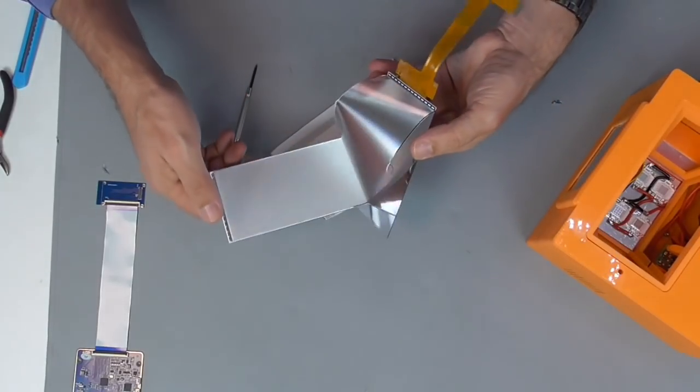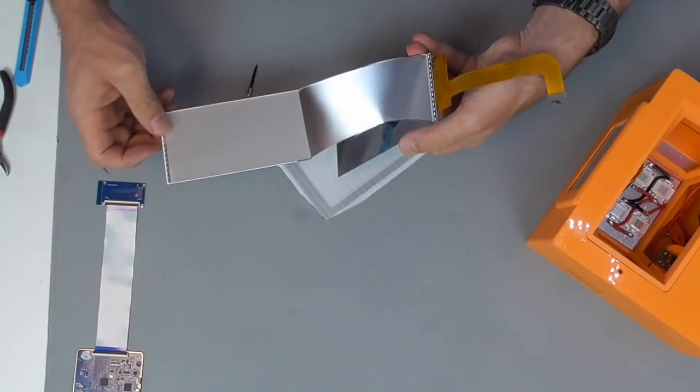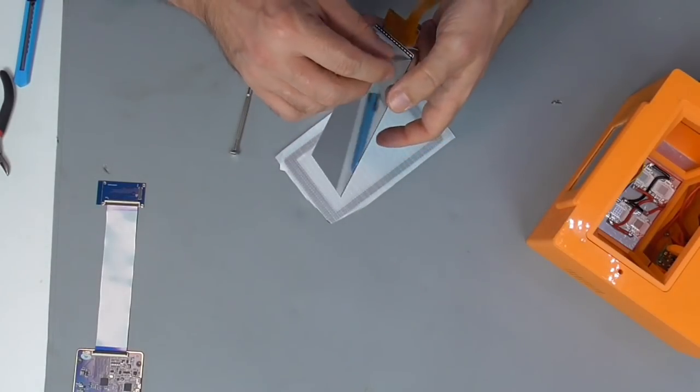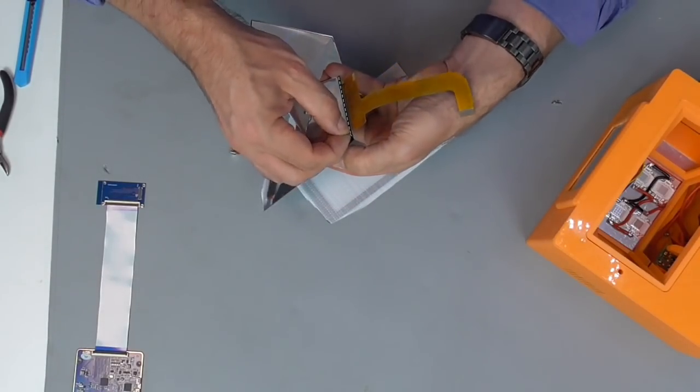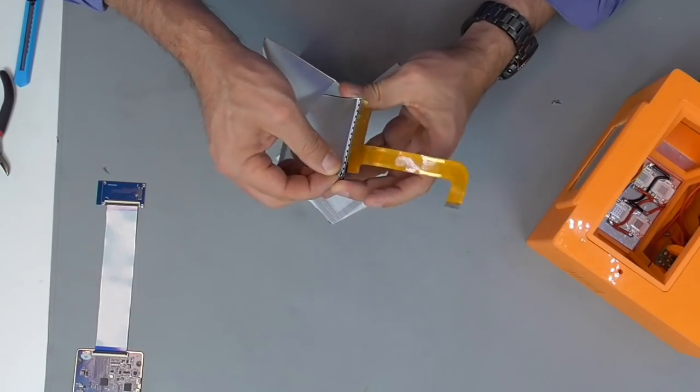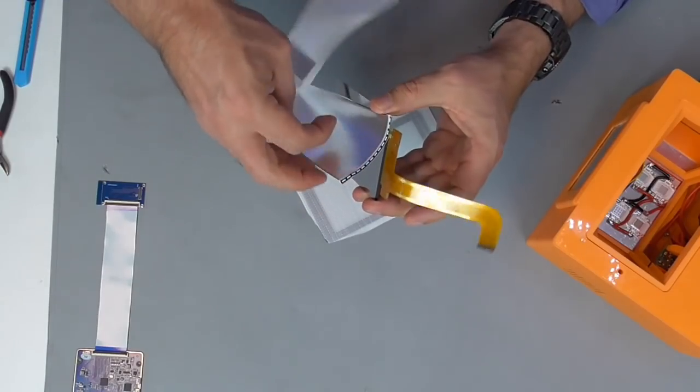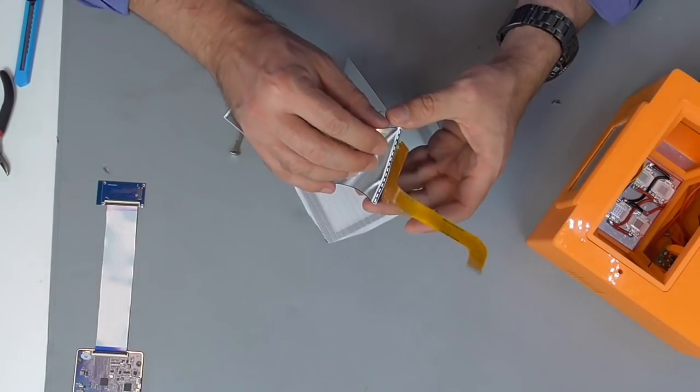That foil in the middle carries the LEDs of the backlight and also needs to be removed, but is still attached to the flat ribbon cable that provides the power to those LEDs. Therefore, we just need to cut those wires with some wire cutter. In this close-up you find indicated the spot where the flat ribbon cable provides the power to the backlight LEDs and where we need to perform this tiny little cut.